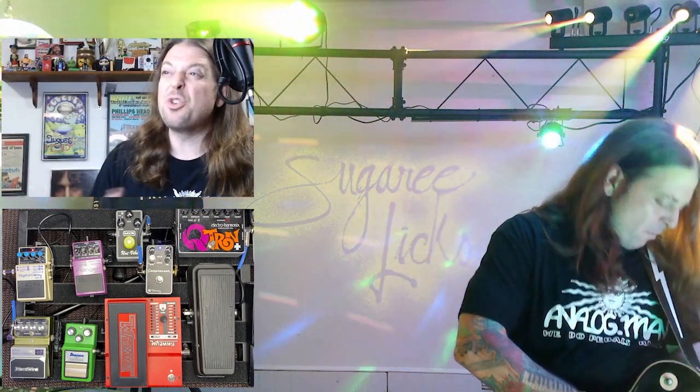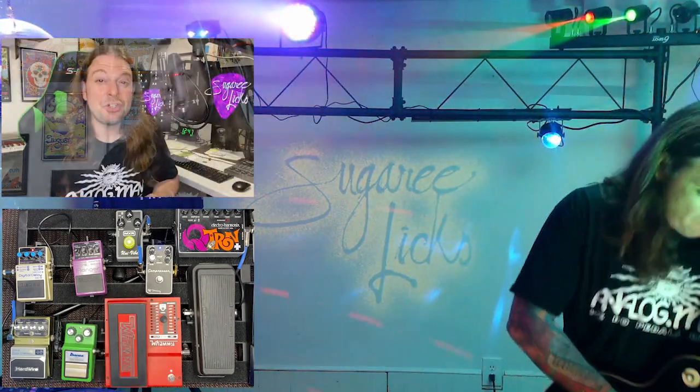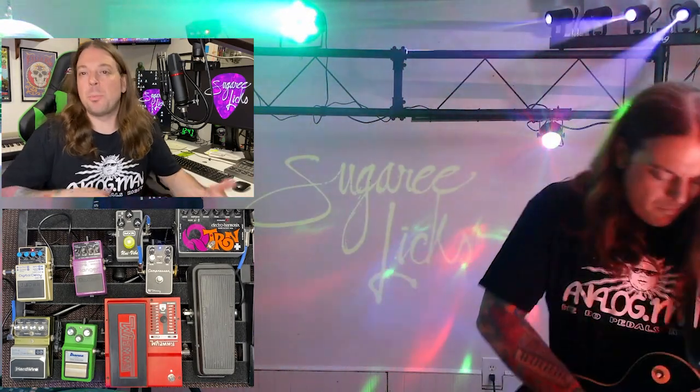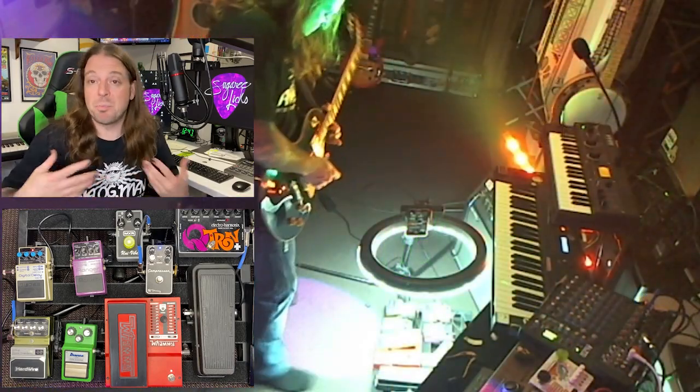Tube Screamer, that's ubiquitous in the sound of Trey and, of course, many others. He uses two of those Ibanezes stacked together. I've just got the one. It gives it a little bit of grit, adds just a little bit of color to that sustain. It is part of the sound.